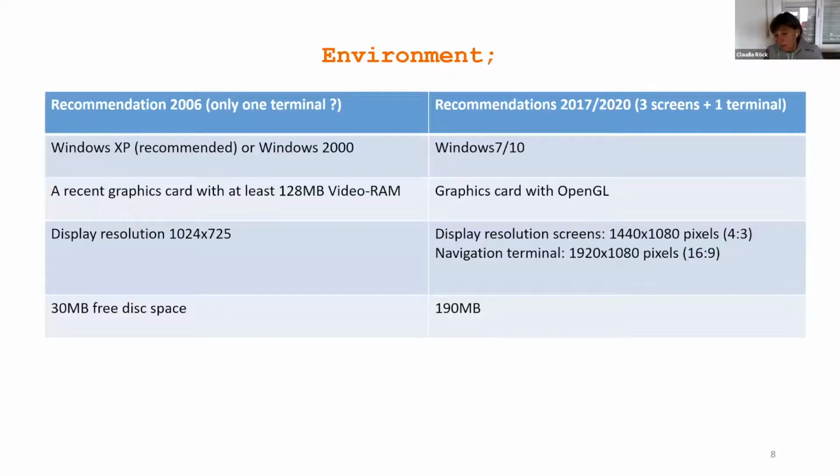The work has been developed since the year 2000. The environment necessary to show this work changed, of course, too. In 2006, it was probably only a terminal version without the 3 screens. Back then, they used Windows XP. Today, it is Windows 7 or 10. DirectX is not needed, only OpenGL. Hence, a medium performance graphics card with OpenGL for each computer is enough for this work.